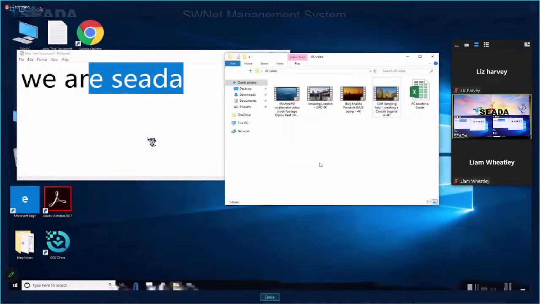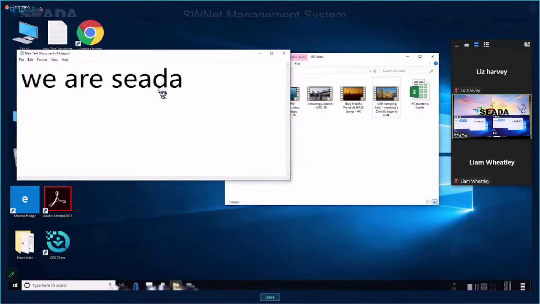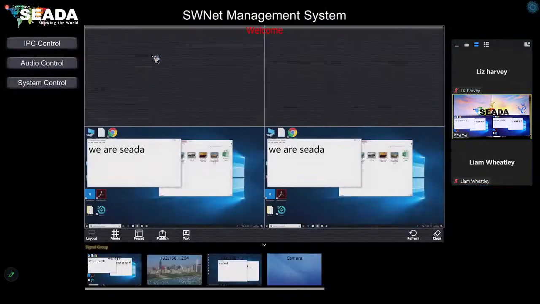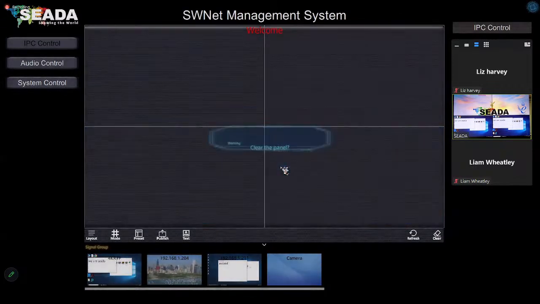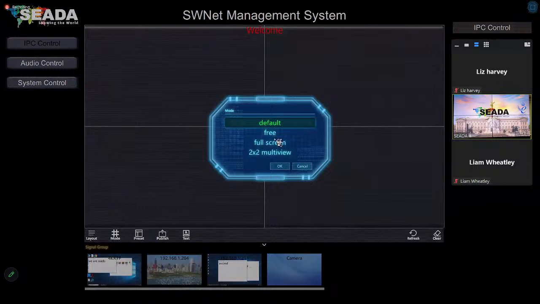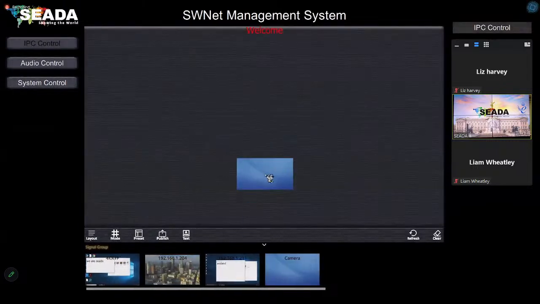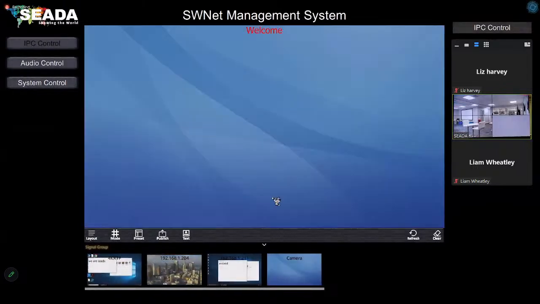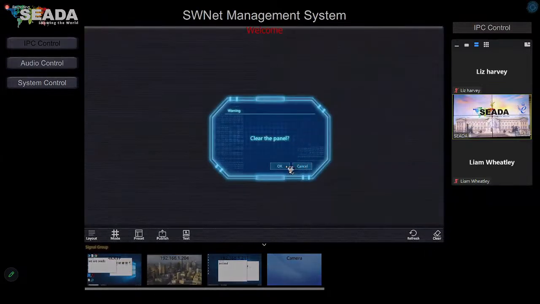You may notice the resolution is a bit low because it's to save the power of the PC. On the actual video, the resolution will not be low, just to mention it. It's blocking a bit, so let me close it. Here, as I just mentioned, we also have the IP camera control. If I change it to full screen and open an IP camera signal, just a second.